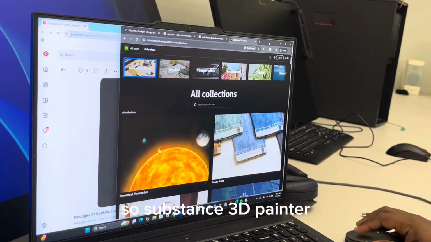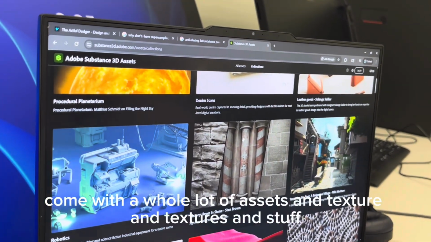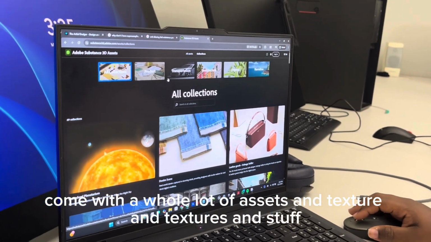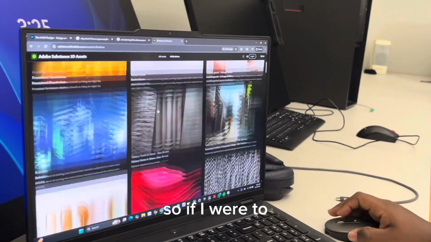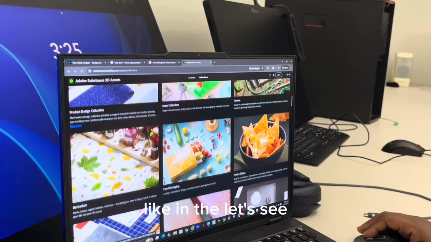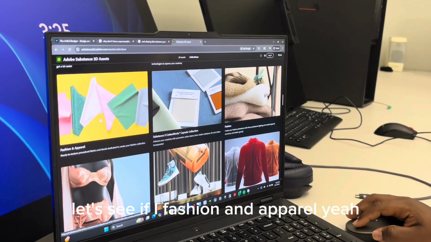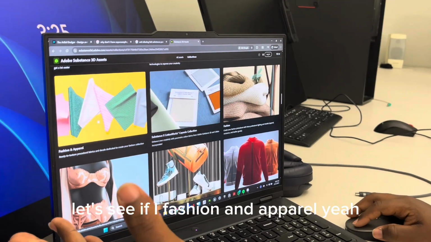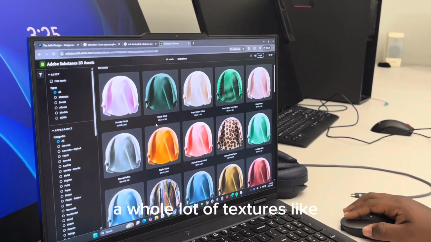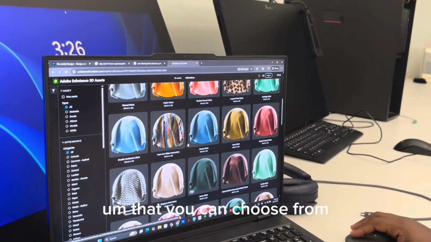Substance 3D Painter comes with a whole lot of assets and textures and stuff. So if I go to fashion and apparel, there's a whole lot of textures, like fabric textures, that you can choose from.